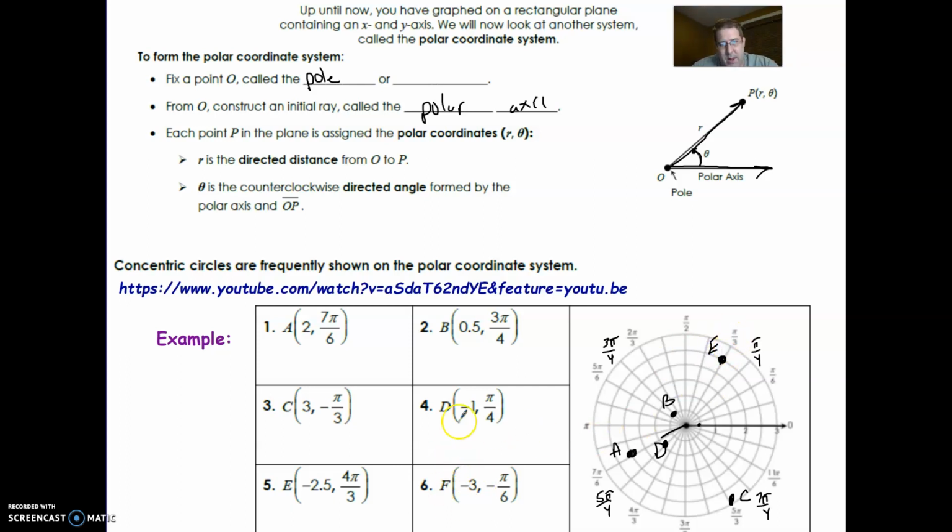And then one last one, and then I'm going to call it quits here. F is -3, negative pi over 6. Okay, double negatives here. So first of all, we're not going to go this way pi over 6. We're going to go backwards pi over 6. So instead of going this way 2 lines, we're going this way 2 lines. So it's along this line right here, but then it's -3. So this would be +3 at negative pi over 6, but instead it's going in the exact opposite direction, which would be right there. And that would be point F.